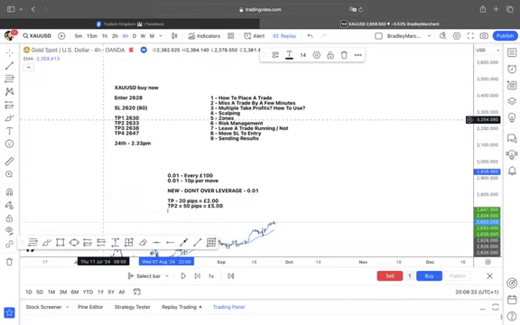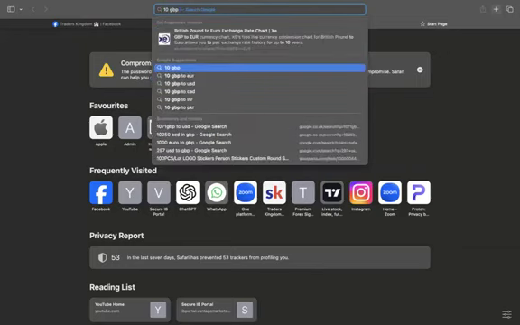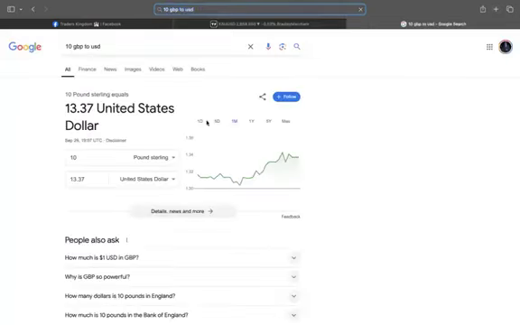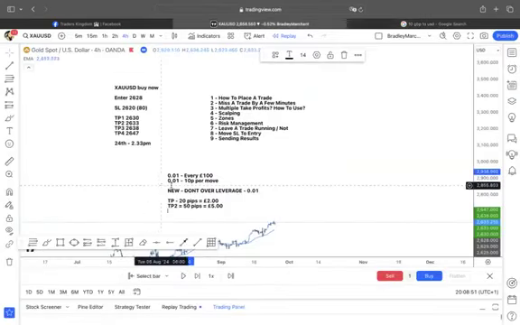You're trading against the US dollar here, the pound against the US dollar. If we do 10 GBP to USD, you have to remember that if you're making 10 US dollars, you're making £7.48. Because we're trading the US dollar in this, if you make 10 USD, you're getting £7.48. Sometimes there is a difference in MetaTrader, which is completely fine.